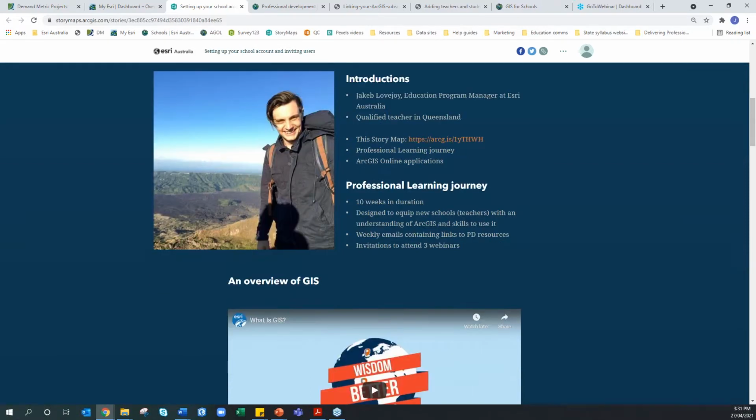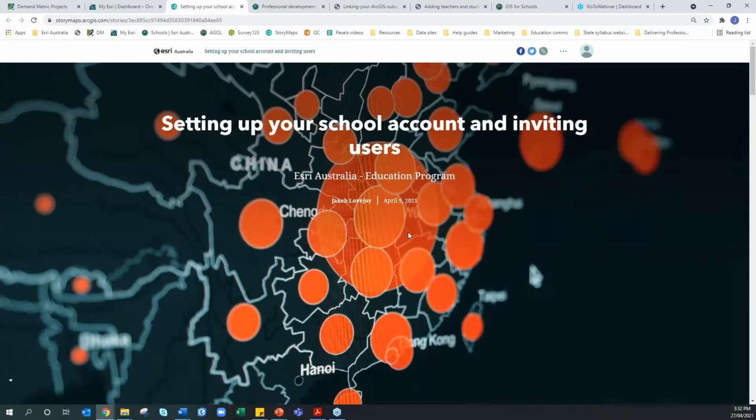So a little bit about the professional. Actually, I will just point out here, my presentation, instead of it being on a PowerPoint, I thought it best that I actually showcase one of our ArcGIS applications. This application is called Story Maps. I like to refer to it as a PowerPoint, but better.